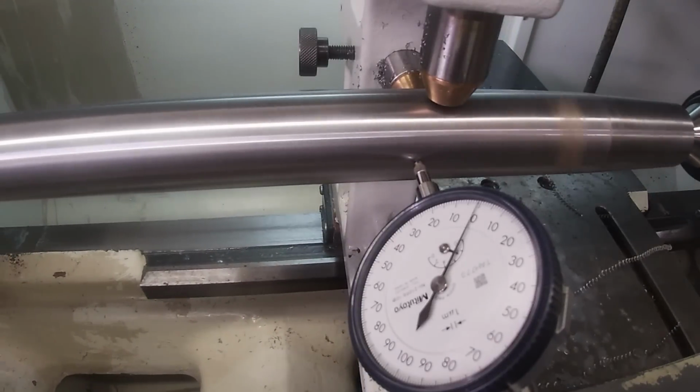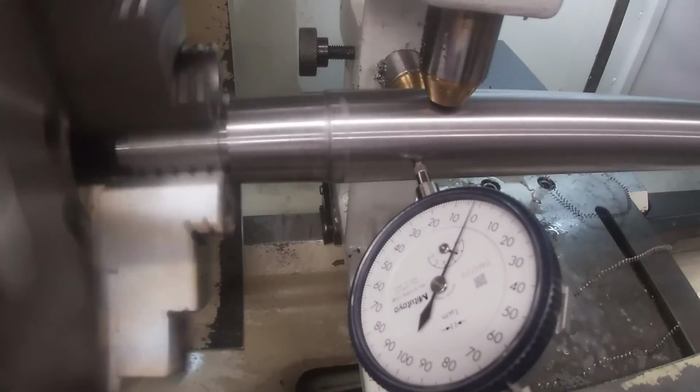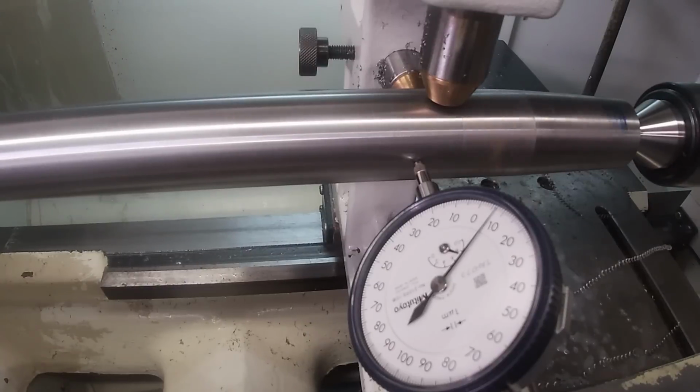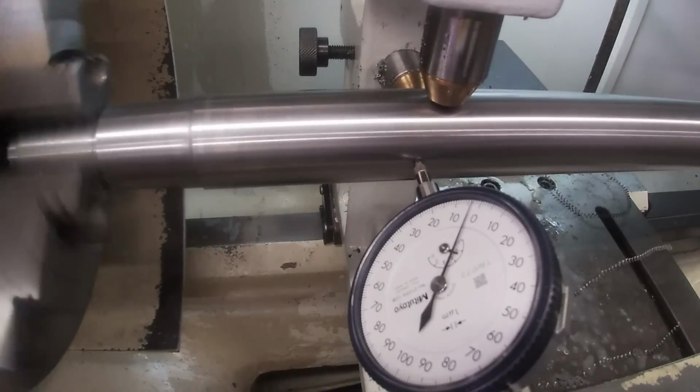All right, and with that, I will finish up this process of CNC turning the features on the ends of this shaft later this week or maybe next weekend. Again, sorry for the delay, but I got slammed with the one-man shop needs and the current situation in the world.